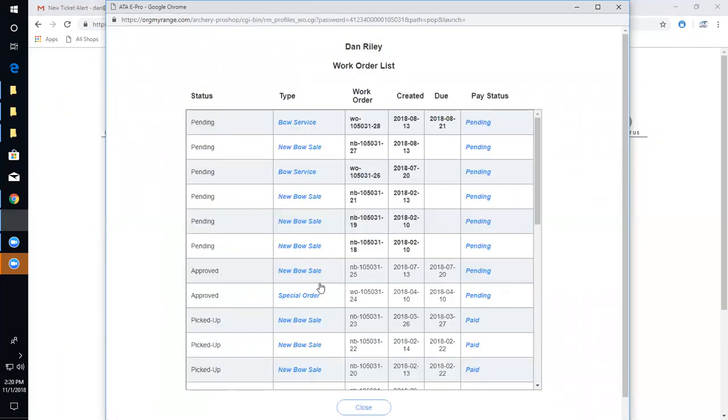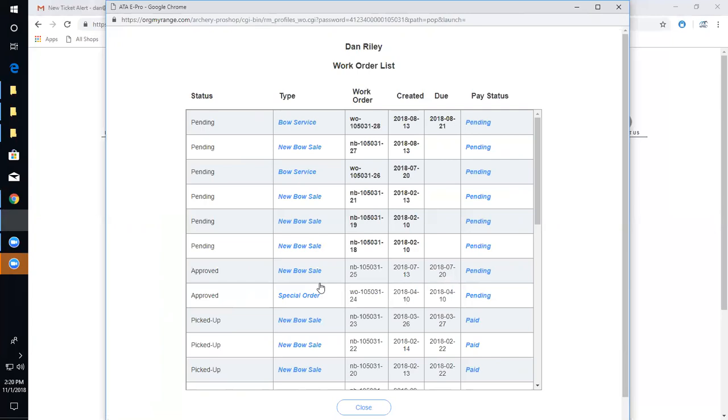That could be notes directly from that customer. That could be notes about the customer. It could be you putting in there, hey, customer wants us to take the stuff off of his old bow, put it on his new bow. Or it could be what the customer is telling you, hey, dude, my bow's all jacked up and it's making a weird noise when I shoot it. Can you tune it? Make sure you fix everything.